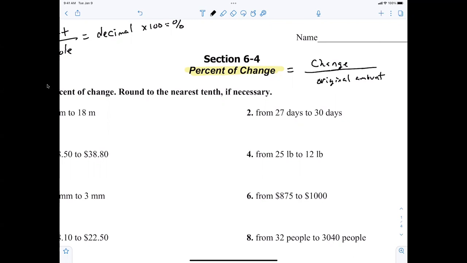Now, of course, that's going to give me a what? Decimal, that's correct. And so what am I going to do to the decimal? Multiply it by 100. That is correct. And if you multiply that by 100, that will give you the percentage. All right. Again, it's really crazy easy. I'm not going to even spend a lot more time with you. So let's see if you understand what I was talking about. And someone in the last class asked me a question, and that just shows you're not listening.